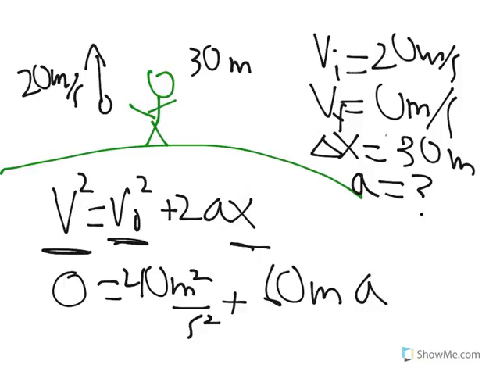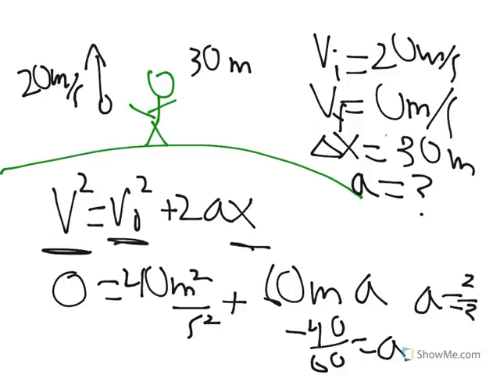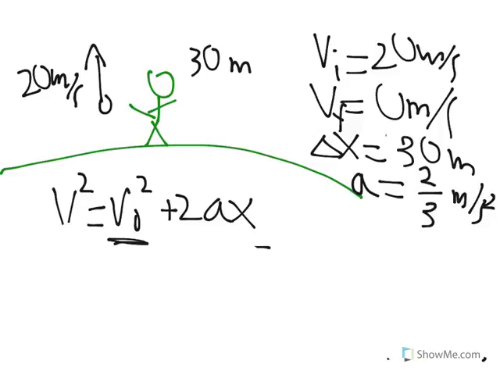Solving through, we subtract 40 from both sides and divide by 60. You end up with negative 40 over 60 equals acceleration. So the acceleration is a scant 2/3 meters per second squared. And this result implies that gravity is way less than it is on Earth. It's less than 1/10 of Earth's gravity. And that makes sense because he was able to throw it very, very high in the air with a fairly minimal original velocity. So let's do one final example problem.